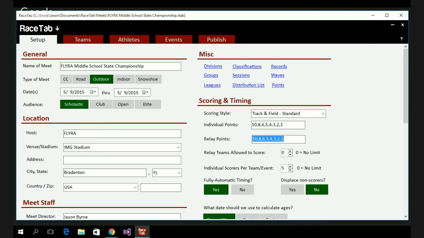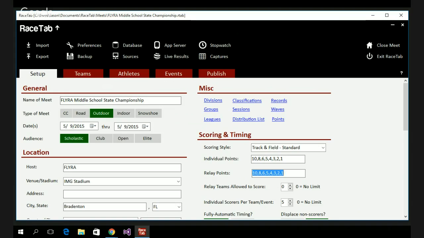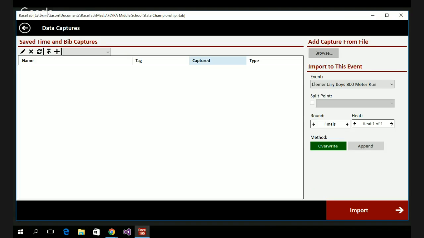And then just a couple more things on this menu. The stopwatch, I won't go into that, but you guys know what that is, most of you. If you're doing some hand timing within RaceTab, that's where that went to. When we released 4.0, people were freaking out because they couldn't find the stopwatch. That's where it is. And then finally, captures is any data capture sessions we have, such as from the stopwatch, from some other external sources, from some of our apps that can capture bib numbers and things on the fly. We all call those data captures.